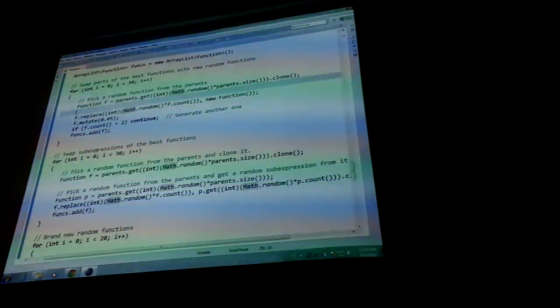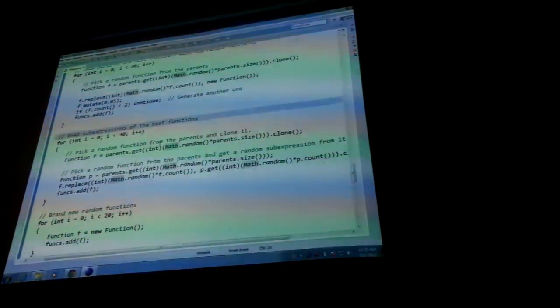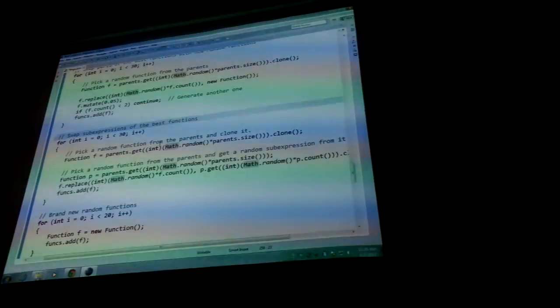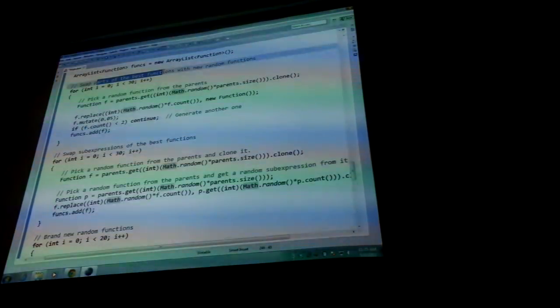And then, let's see, what does this one do? Oh, no, I'm sorry. This one is 30 of them where it takes one of the 4 best, identifies a spot in there, and swaps in a random expression to stick there.